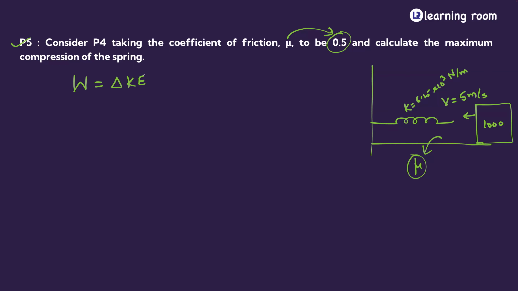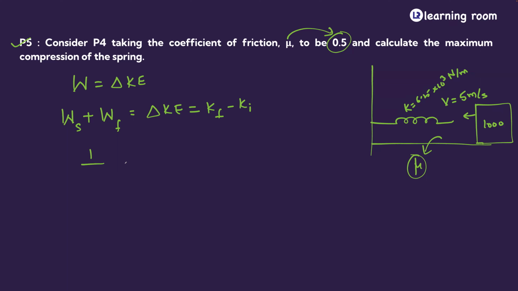What are all the forces that are doing work? Work done by the spring force plus what is the other force acting on it? See, when this car is moving after it has collided with the spring, what are all the forces doing work on the car? One is the spring. Second is friction. It has contact with the floor, right? So plus work done by friction is equal to change in kinetic energy, which is the final kinetic energy minus the initial kinetic energy. Am I right? Now tell me, what is the work done by the spring?